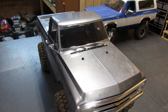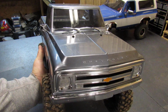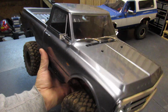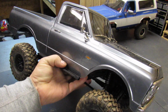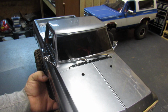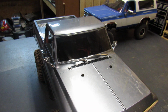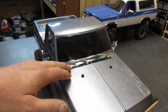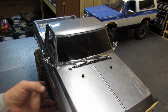I'm going to show you guys my latest project. I got a '67 Chevy body from Axial, and I painted it gunmetal. To me, a bright gunmetal. I think it turned out really good. On the driver's side, I had a little bit of overspray and, well, you can see it, but that's okay. I got the mirrors put on and the windshield wipers. I really like this body. I think that they did a fantastic job on it.